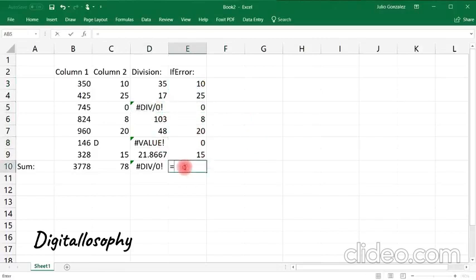And so now I can calculate the sum of this column. And so that's one way in which you could use the IFERROR function. So if an error comes about, you can have Excel return a value. It could be 0, it could be 25, it could be a text string. There's a lot of things you can do here. Now let's see how we can use a text string with the IFERROR function.